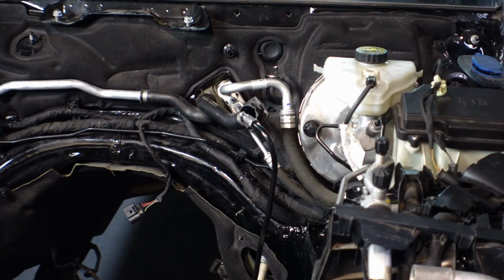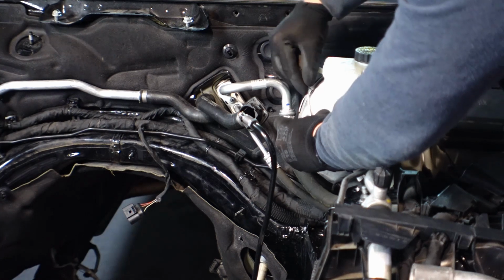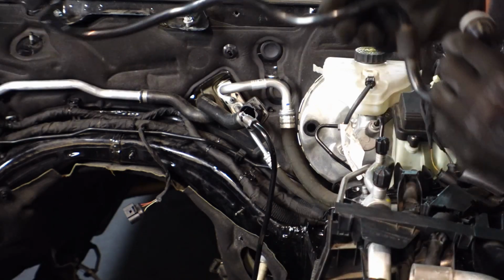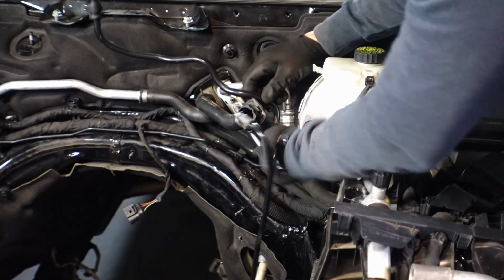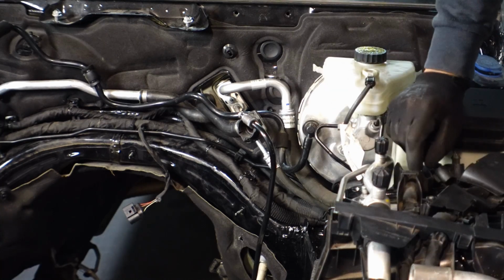We also have this broken hose that plugs into the brake servo, so I need to get that replaced. We've got a replacement right here. There doesn't seem to be any clips for this at all.